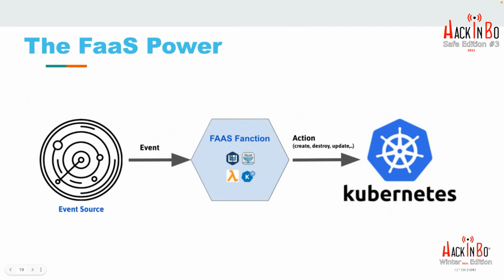And function as a service, due to their nature to receive events and perform a series of automated actions, are exactly what we were looking for. We have our event source, which is Falco and Falco Sidekick, generating and forwarding events. And these events can trigger a function as a service or a workflow and perform actions proactively, in this case in Kubernetes. And the action for Kubernetes might be various, and it depends, of course, on the rule triggered and the alert severity, and of course on the response that we want to achieve.